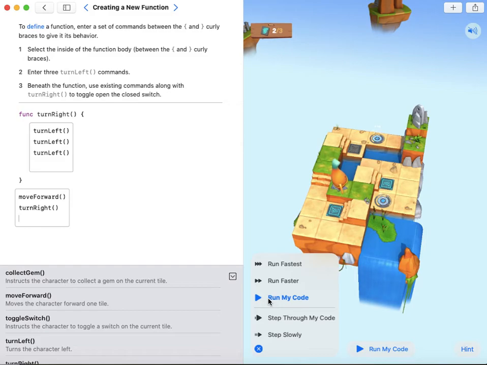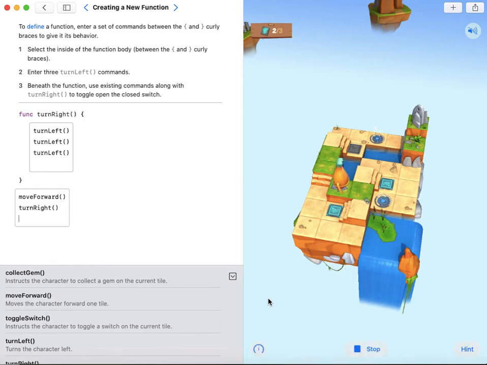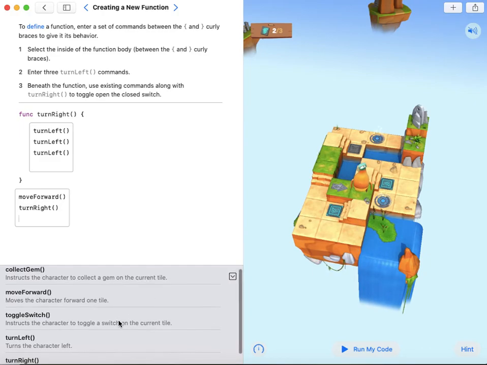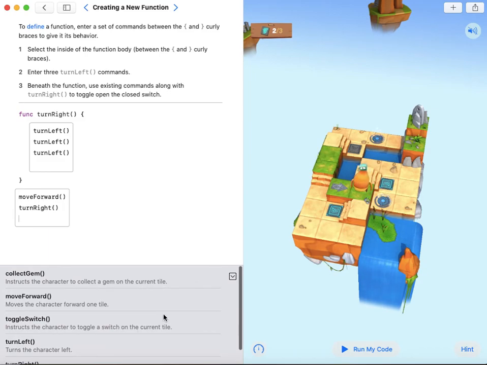He should move forward a space, and then he should turn right, which is actually 3 left turns. Forward, 3 left turns, which are a right turn. So he's made a right turn. So we're getting there. I'm going to leave the rest of this puzzle up to you. I'm not going to solve it, but this is a switch that Byte is going to toggle using the command toggle switch, which means he will switch it off if it's on or on if it's off. It should all be pretty clear to you.